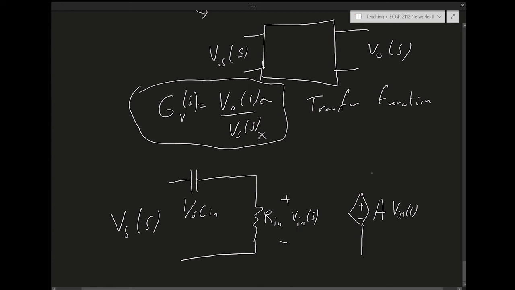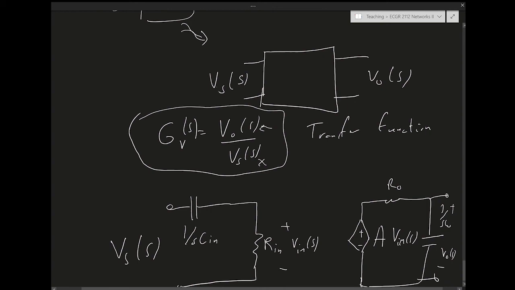And then we want to kill high frequency signals, so we have a capacitor, 1 over sCo. At higher frequencies, this becomes a short, which shorts out the output. And this is now the output, plus Vout. So this is one circuit that represents an amplifier that has a frequency response that looks like this, and we can verify that it does indeed look like this.